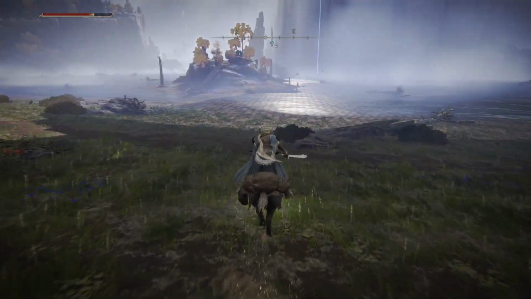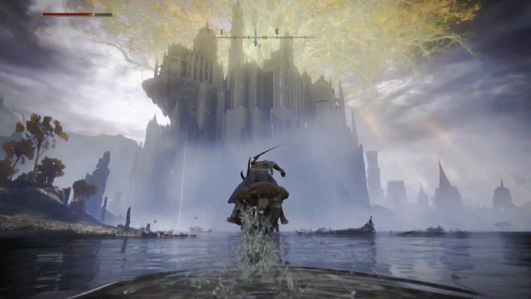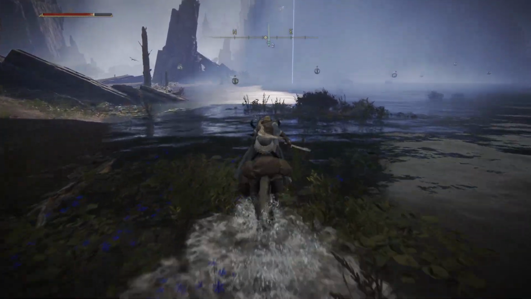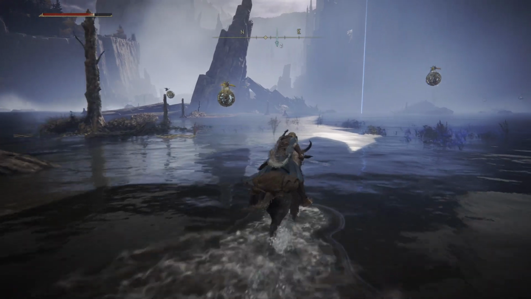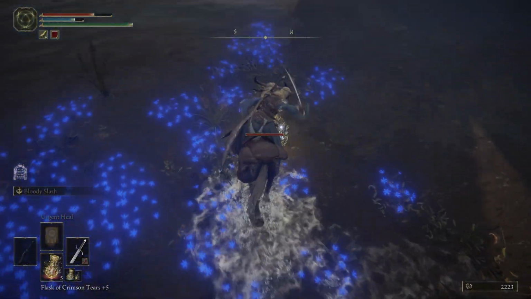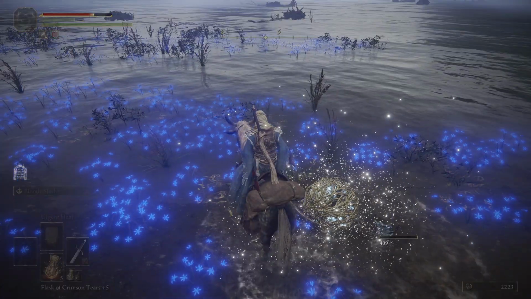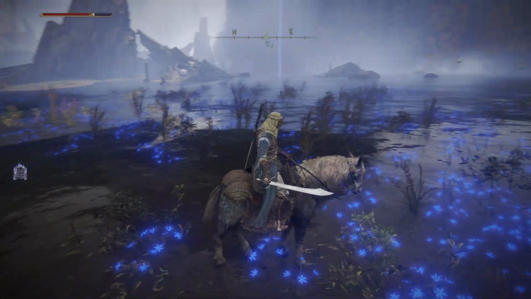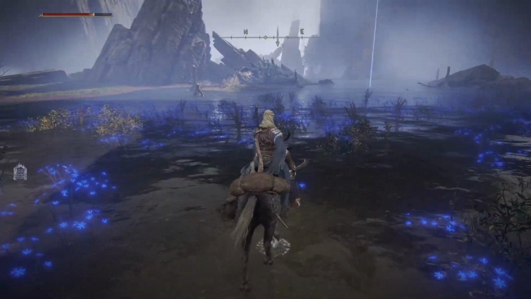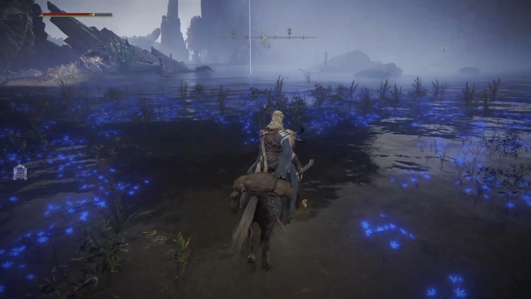Oh, you know what? There's the Glintstone Key on the map. Let's just go grab that real quick since we're literally right here. Man, that thing looks so huge. Oh, man. Lots of these little guys. Okay. Yeah, sure. Go. What ash ward do you want to give me? Oh, I don't get one. Oh, that is a dragon. Okay.